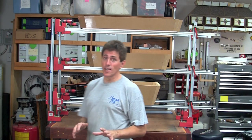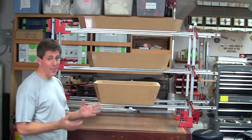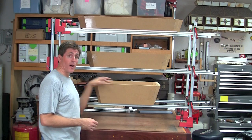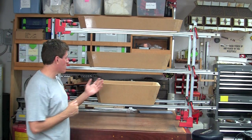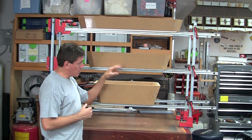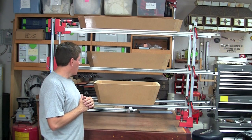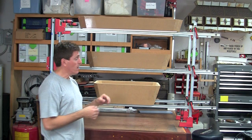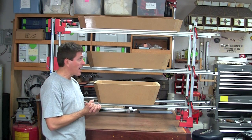As you can clearly see, this is an entertainment center. Now, all I did is mock up all these crazy compound angles, because we've got 8 compound angles as we go around one side and then the mirror image of those on the other side. So there was a lot of little mock-up to do, and as you saw, I made a little mistake on the back where there's a number of math measurements and I took the length for the wrong level. Wasn't a real big deal, I just added a piece in there. And when I go to build the real thing, the backs aren't going to be pre-cut because they're going to be sized to something else that's going to be added to this.